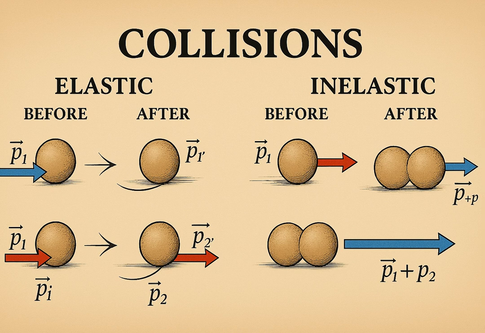Your notes had a really cool simple case. Two identical masses colliding head-on, one starts at rest. Oh yeah, that one's great. It seems weird, but if ball A hits stationary ball B, and they have the same mass, the collision is elastic and head-on, ball A stops dead. Stops completely. And ball B takes off with the exact velocity that ball A came in with. They just swap velocities. Wow. Why does that happen? It's the only way to satisfy both momentum conservation and kinetic energy conservation simultaneously in that specific setup. The notes mention it looks simpler in the center of mass frame.